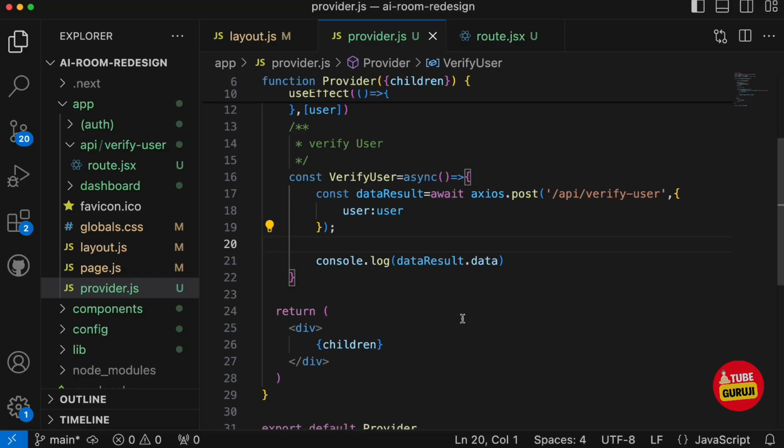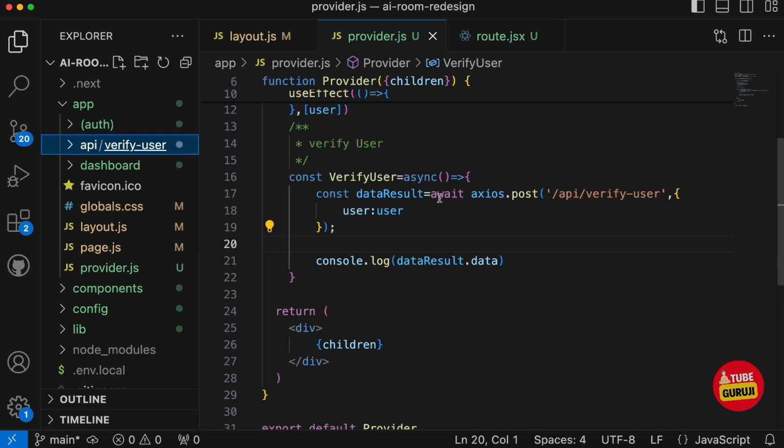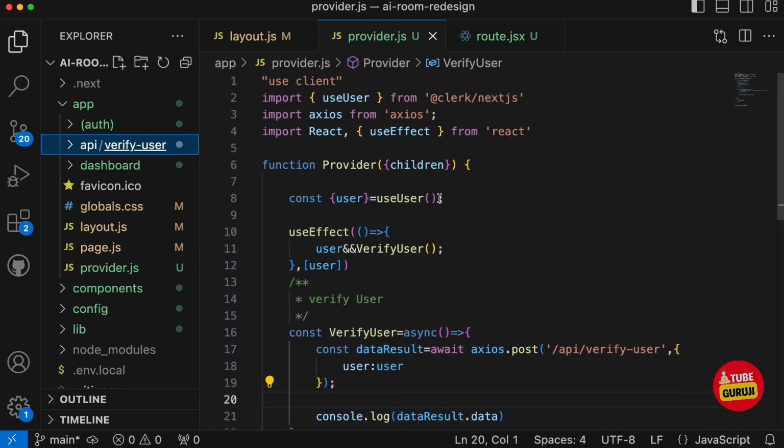Now, in order to share this information in different components, you have two options. One, you can pass it through the props one by one, or you can use the context. Context is a very powerful state management feature which helps us to share data across multiple components.